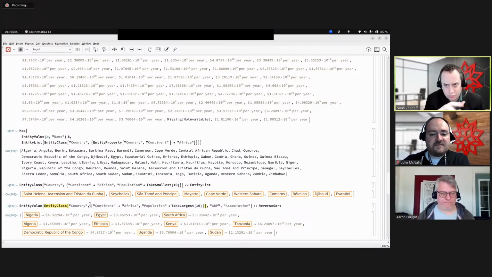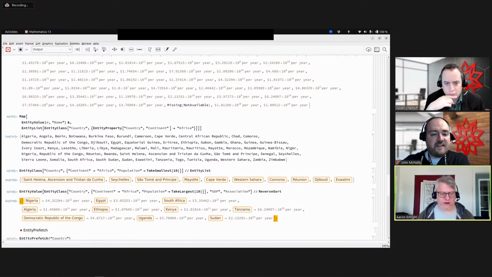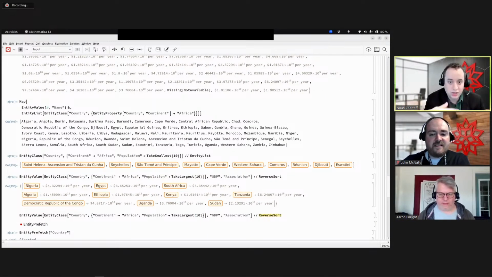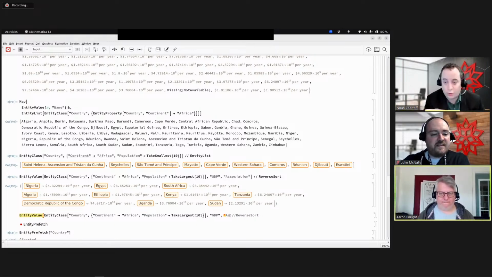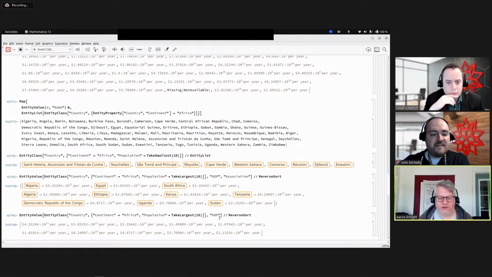What does the term association here cause to happen? That returns, here, let's go down here. I understood population and GDP, and I see all that happening, but I'm not quite sure. The plain call without association just returns the values.